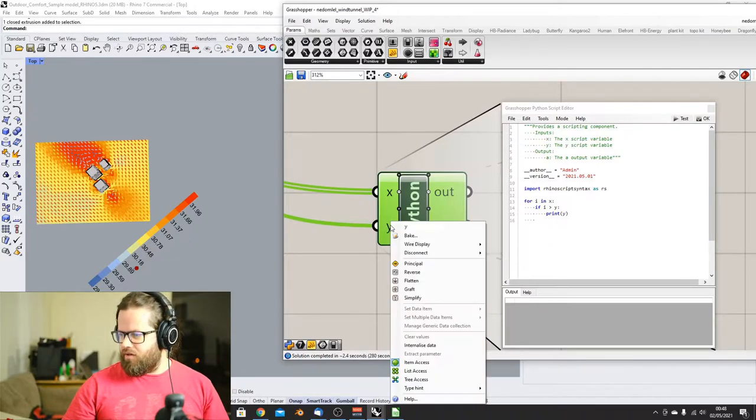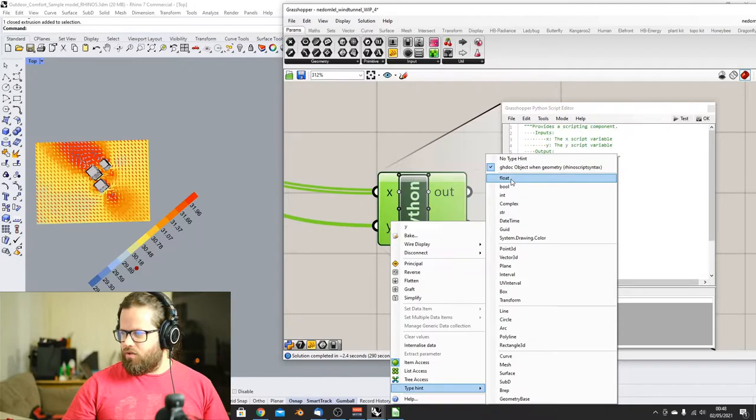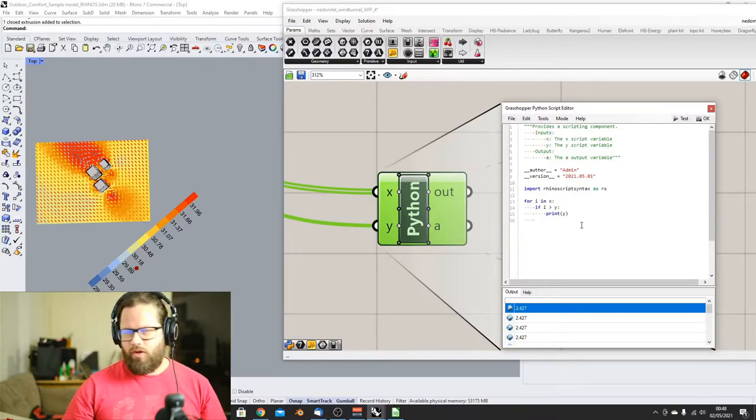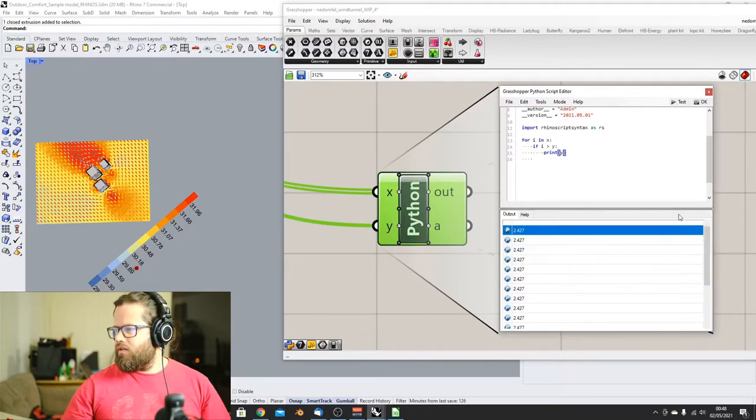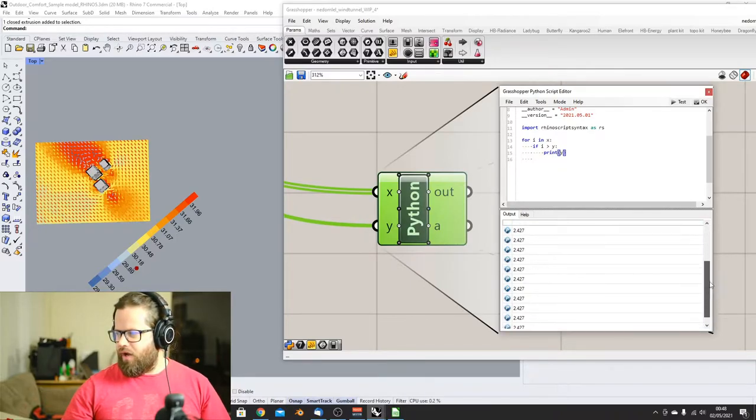And the same here, it's an item because it's just one number, but even here I should give it a float hint, so Python knows it's a float number. That's important, otherwise it doesn't work. And now you can already see it went through all the numbers, and every number which was bigger than Y was replaced with Y itself.